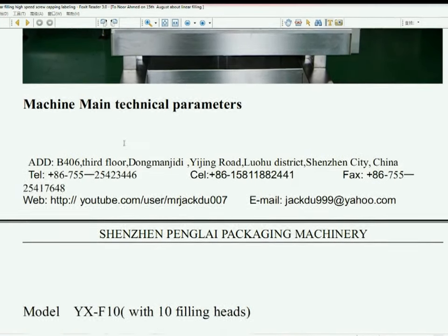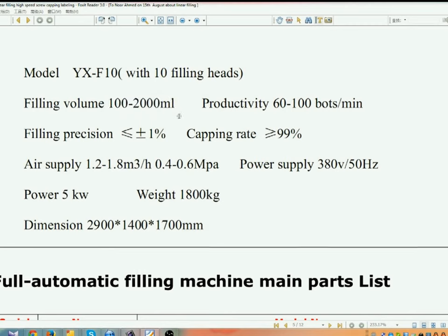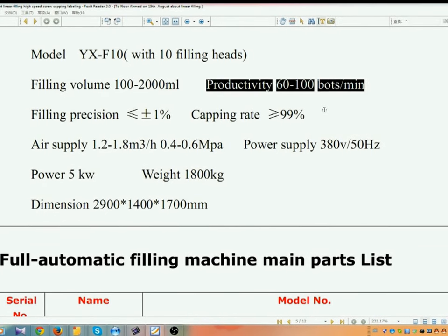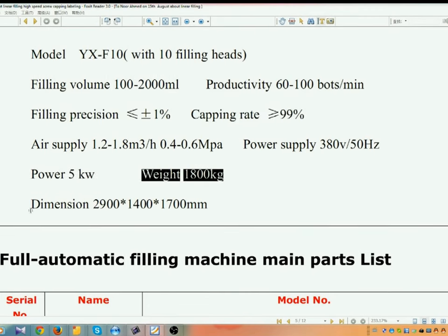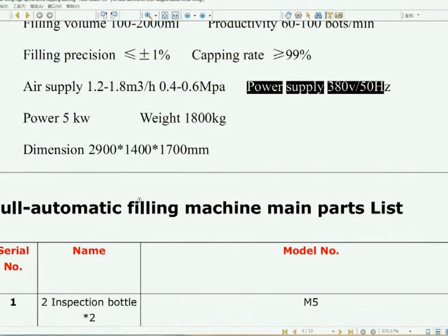The main technical parameters about this model: you can see the filling volume, 100 to 2000 milliliter. Of course, this 10-head model can be applied to filling volumes from 100 to 500 milliliter, up to 2000 milliliter. Also it can be 5000 milliliter for this model. The productivity, 6200 bottles per minute. The power, the weight, the dimension, the power supply. Also, we can supply customized machines according to your bottles and your filling range.